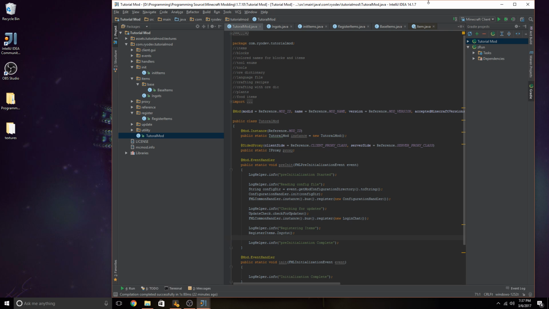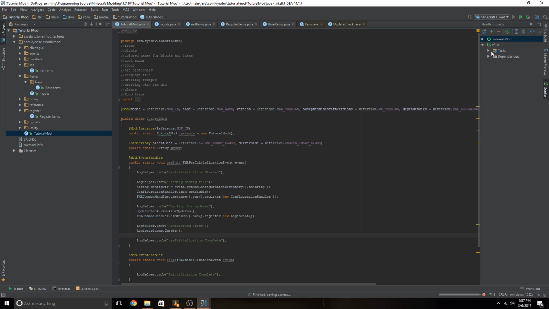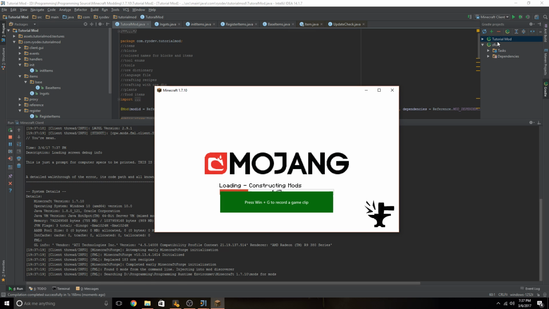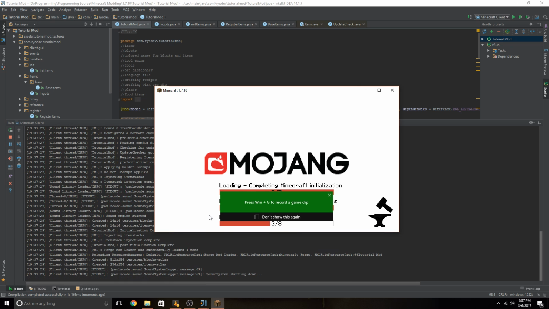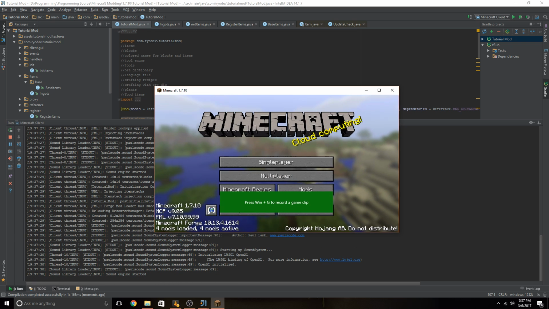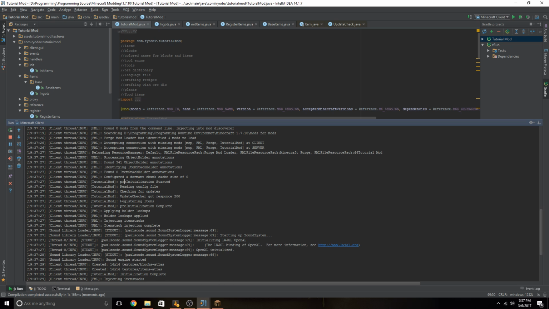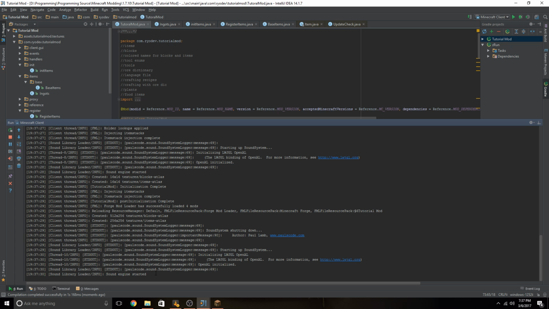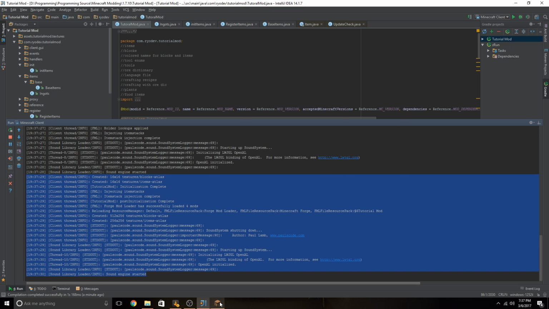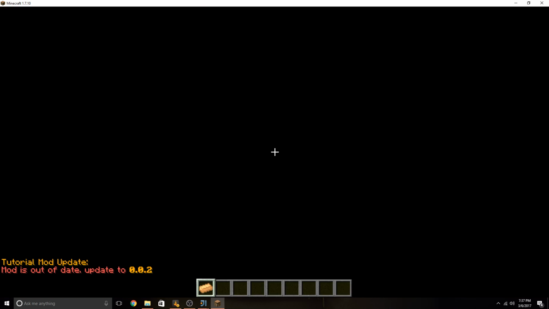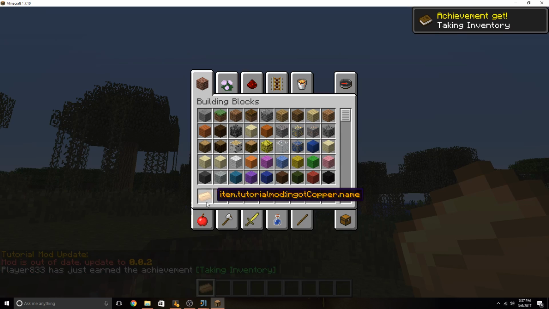But that's all we have to do to make an item. It's been registered into the game. We can go in game and actually test it out if we want to. So let's go and do that real quick. Okay, so we have 4 mods loaded. If we come over here and look for our mod, tutorial mod right here, we'll notice that register items has become available. We didn't get an error saying that domain was missing a texture because we've already put it there. But if we go into single player and go into test, which I believe is a creative world, yeah it is. We actually do have the item working.